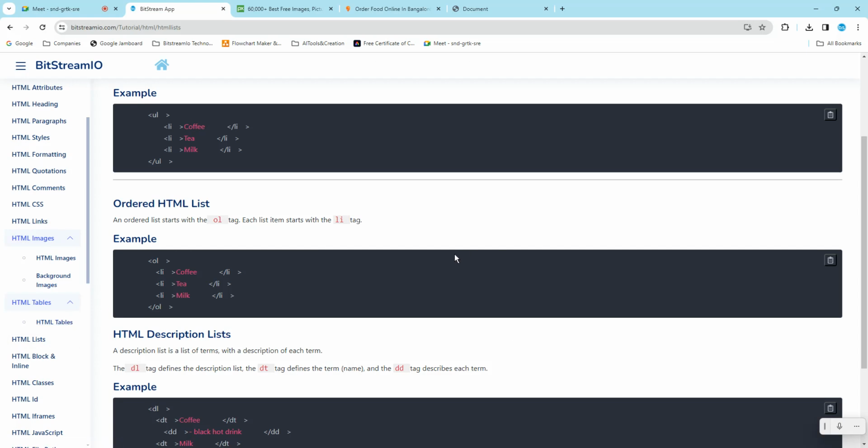So a table is to define the data in table format. It starts with the table start and end tag, inside it a table row, table header, and again one more table row inside a table data. Like that you have to tell.